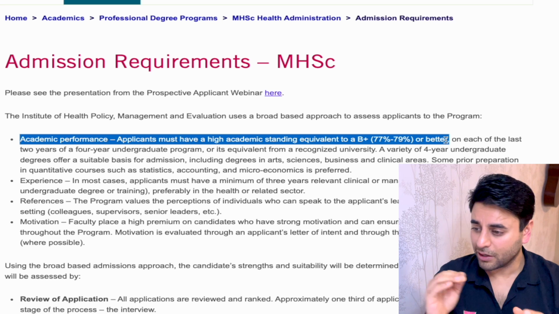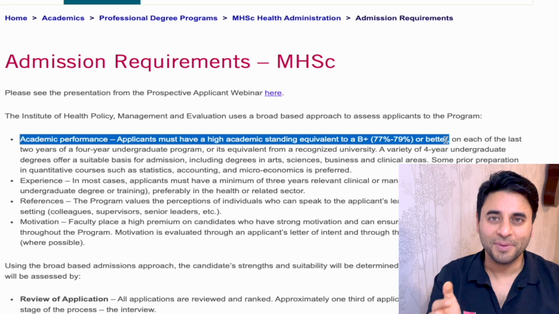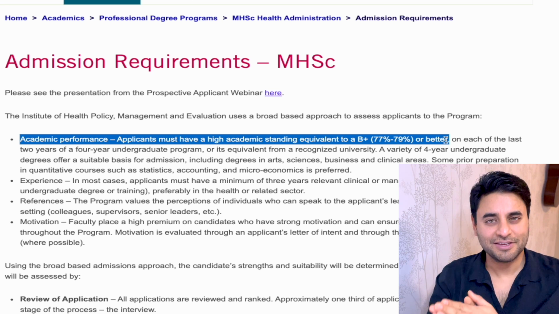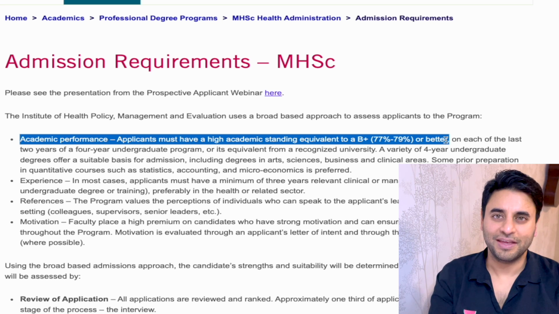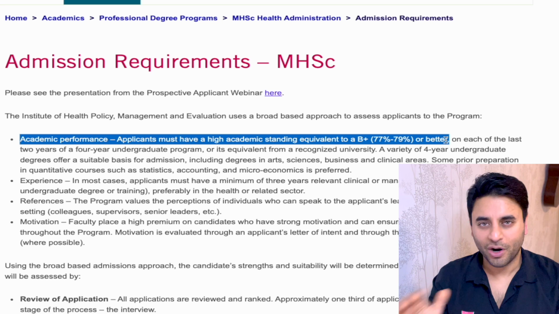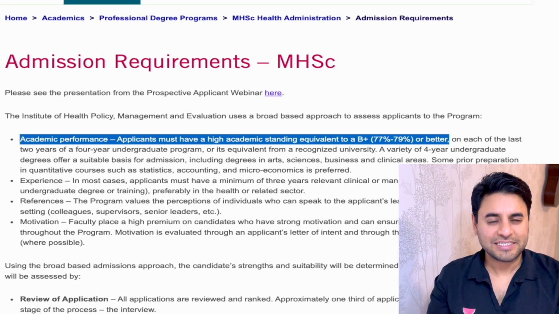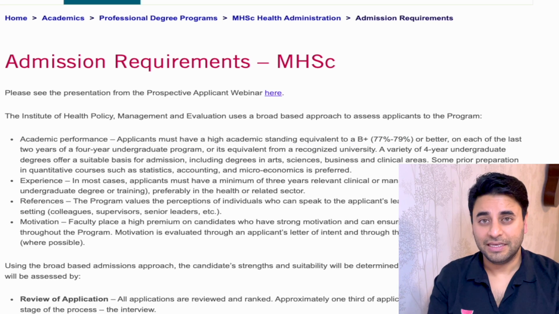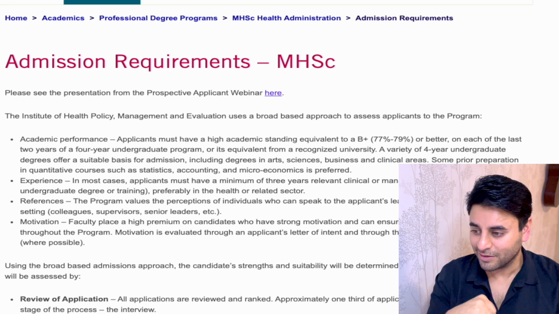So don't worry too much that, oh, these are asking for B+, I don't have B+, I cannot apply for this program. Always either follow the ECC or WES evaluation, or actually go ahead, spend that $100 for the application fee and send your application, but do not blindly give up because there is a high academic standing requirement for that university, because that is mostly for how they see their North American standards. They do not always know what's happening in other parts of the world. So you need this kind of grade equivalent.